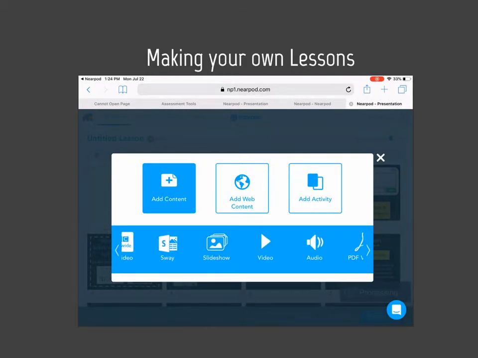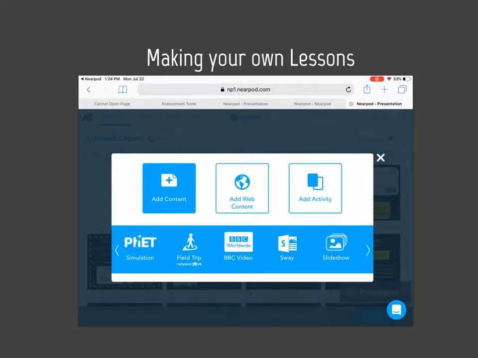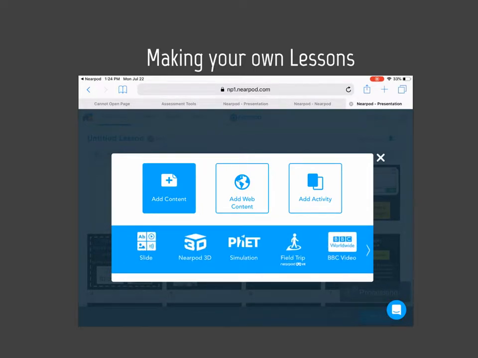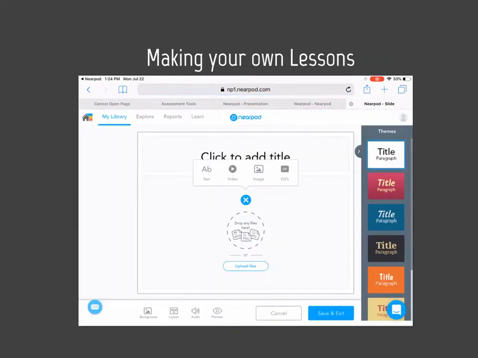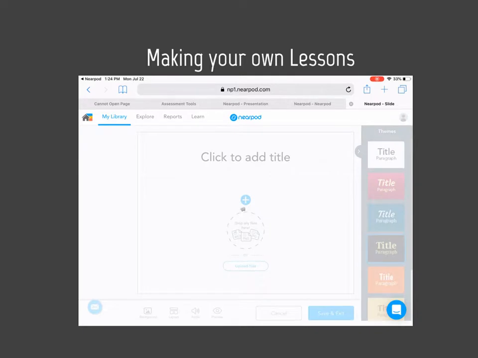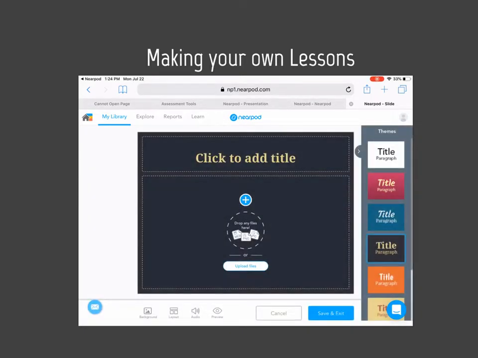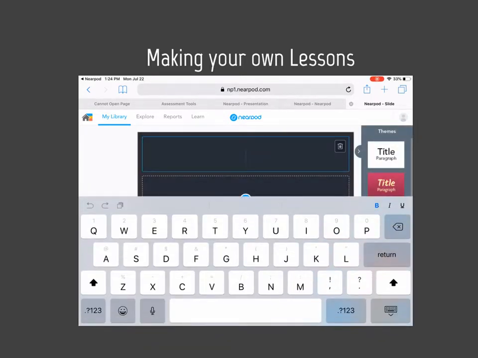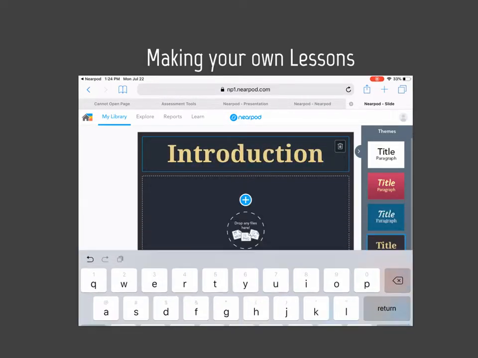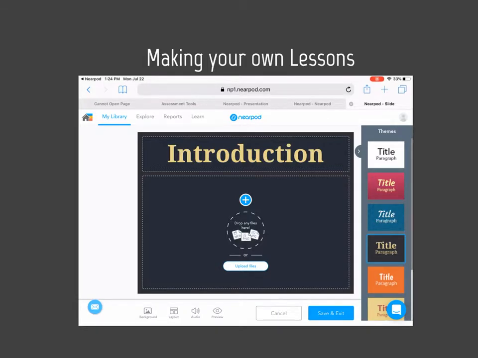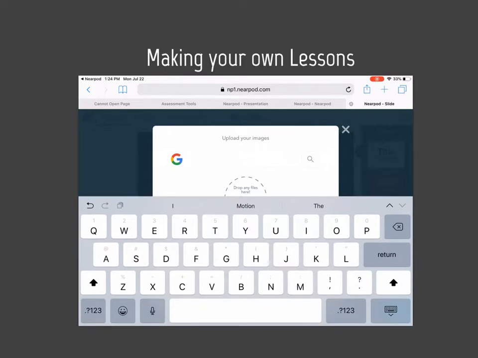You can see all the options you get. If I wanted to add an audio or video clip that I have saved myself, I can do that there. I'm going to click on slide, and it's just like inserting a new slide. You see all the options. You can pick your theme, your layout, your background, all that right there. I'm just going to put in a very basic introduction, and let's insert a picture. The nice part about that, again, is I can pick my own files, but I can also search for an image right through Google. I'm going to search cyberbullying.